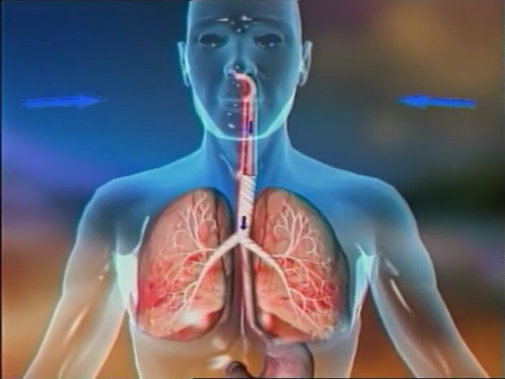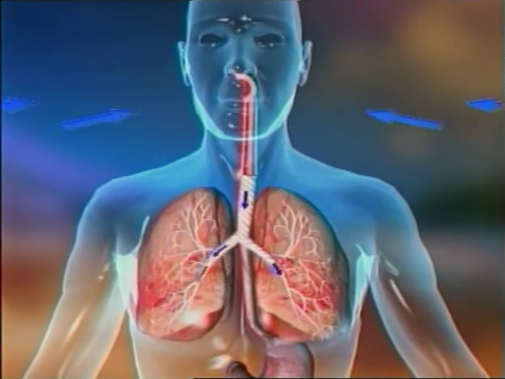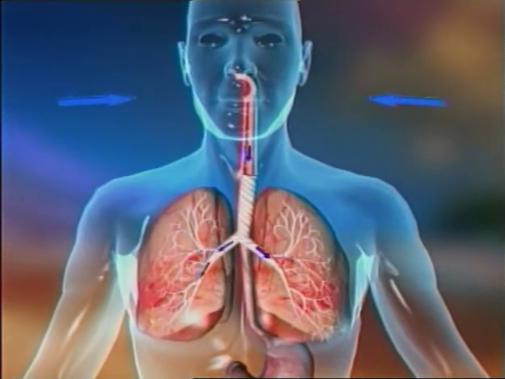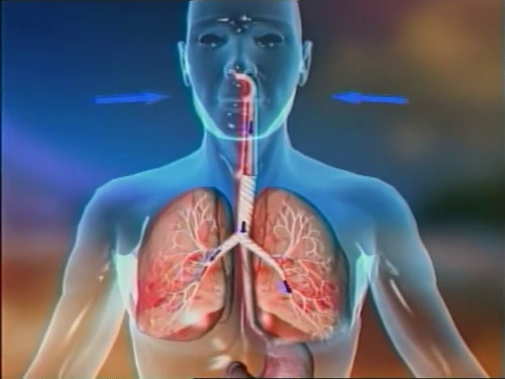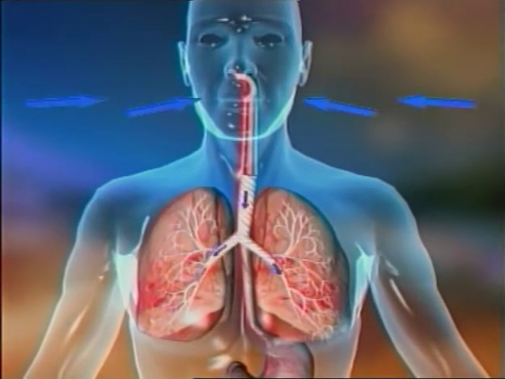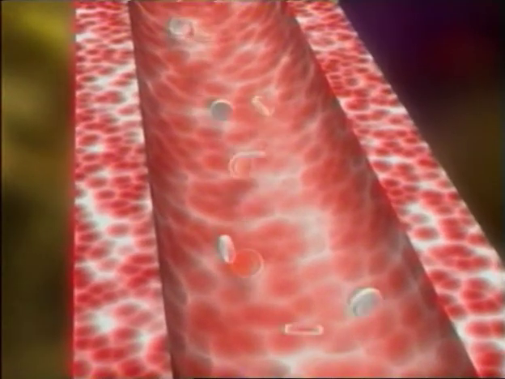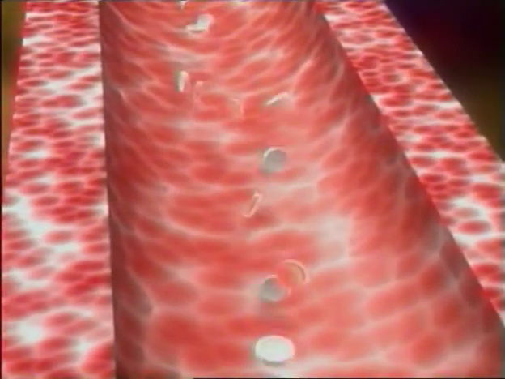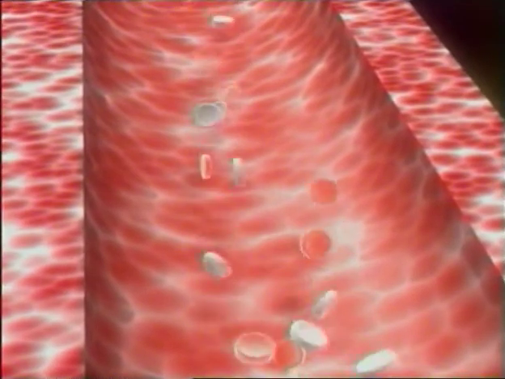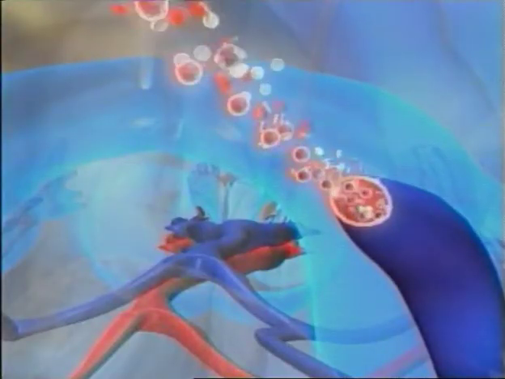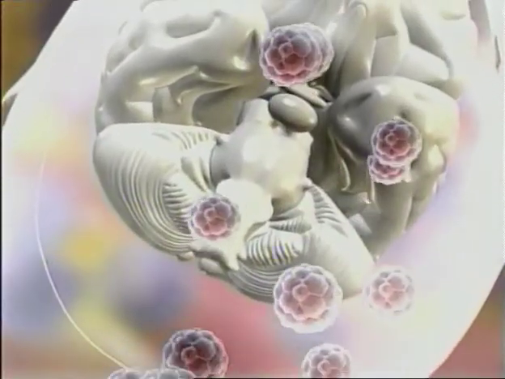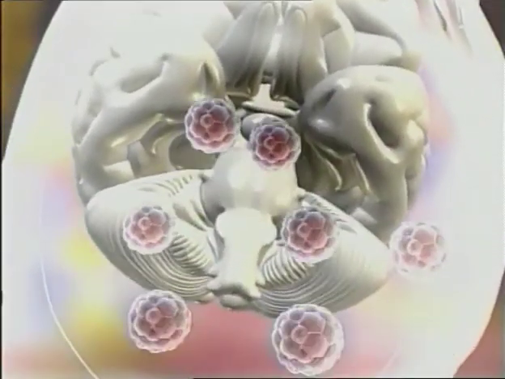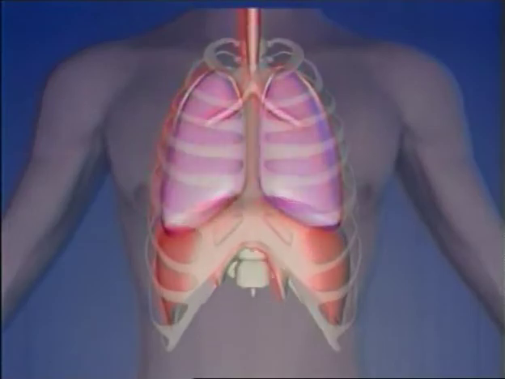The rate and depth of your breathing increases because of these events. Sympathetic nerves stimulate the respiratory muscles to increase the rate of breathing. Metabolic byproducts from muscles like lactic acid, hydrogen ions or carbon dioxide in the blood stimulate the respiratory centers in the brainstem, which in turn further stimulate the respiratory muscles.